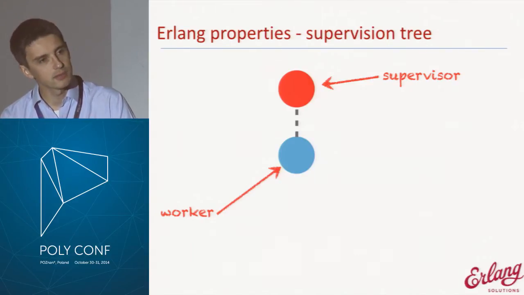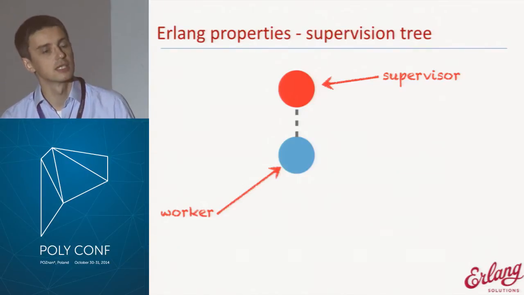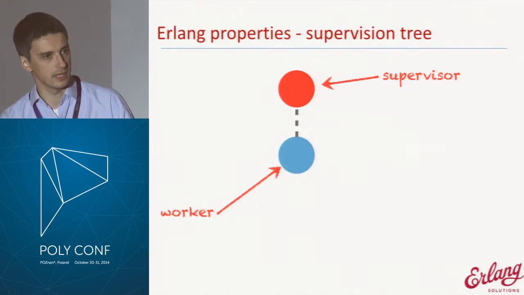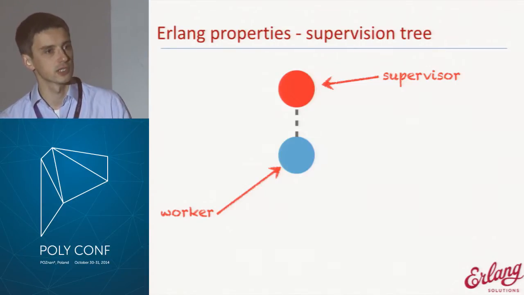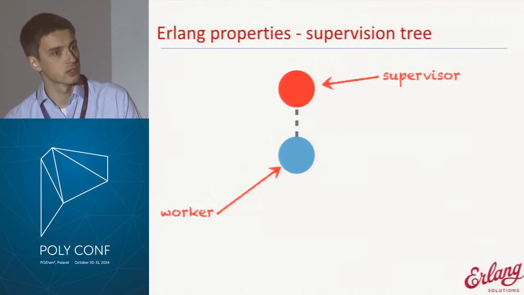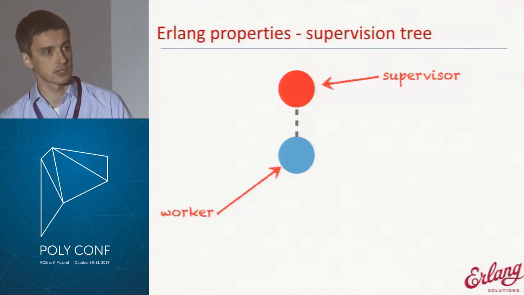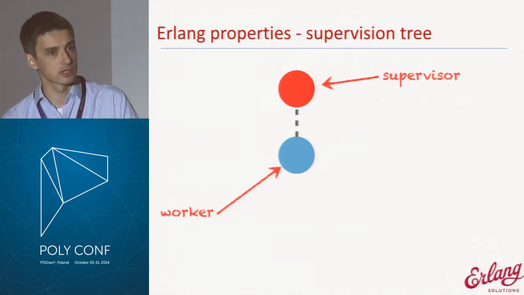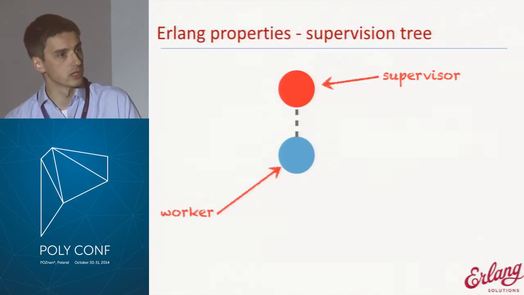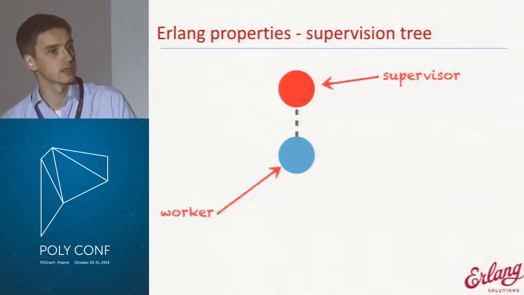So this actually helps you keep your code concise, because you don't need to assert that all the input data that you got into your function is really correct. You just assume that it is correct, so you proceed as if it would be just fine. And if it happens at runtime that you discover that certain input was wrong, or you were not prepared to handle some input, don't bother, crash.